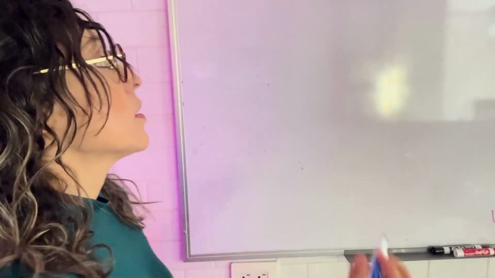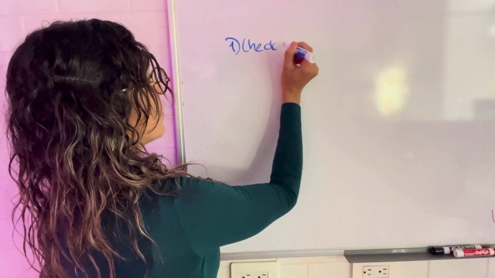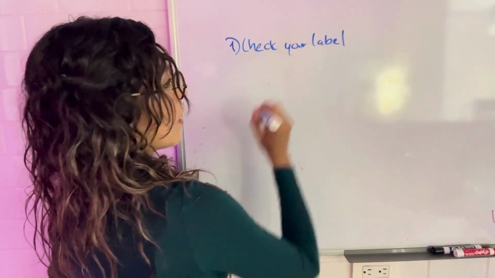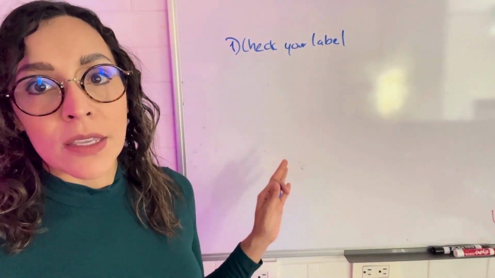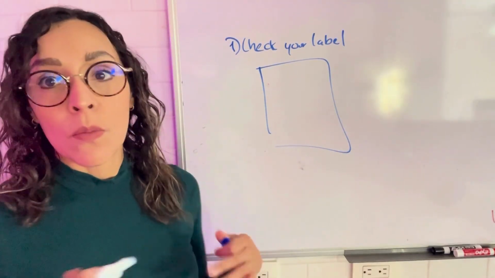So in all cases, when we're working with hydroponics, you will have a fertilizer and the fertilizer will have a label. You need to look for the label in order to start with the calculations. First, let's start making a list of the steps that you need to follow. Step number 1 will be to check the label. Every time you buy a fertilizer, you will have a label, and the label will show some percentages.